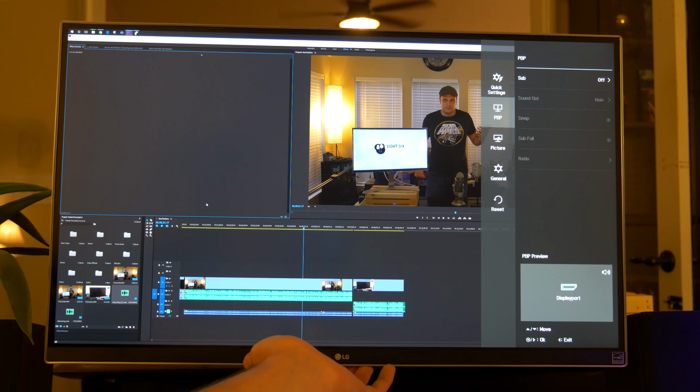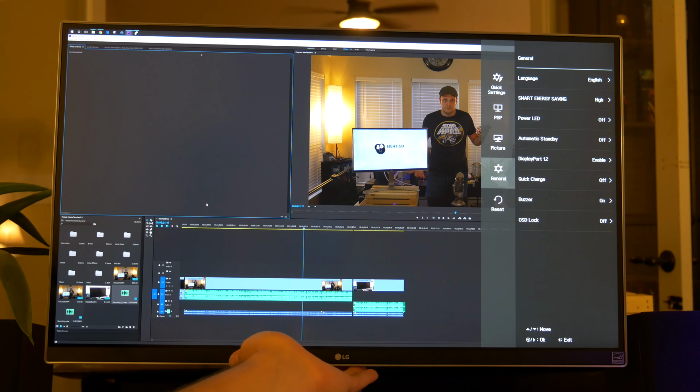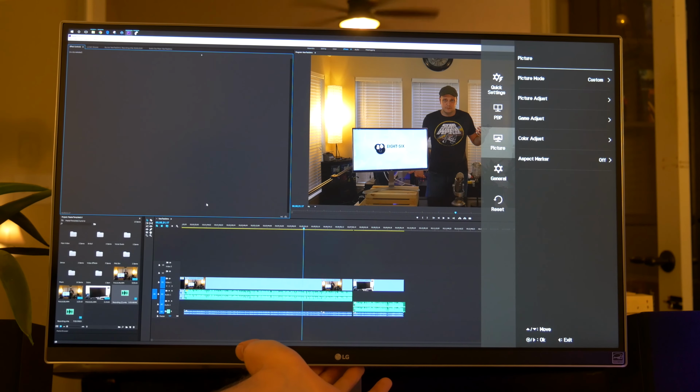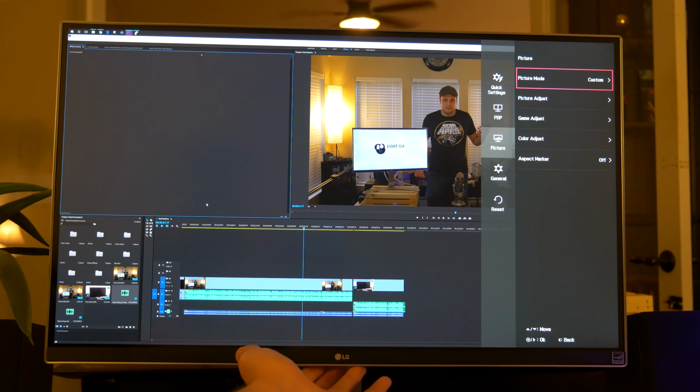and not on a traditional gaming monitor. Anyways, you can go over here and do some other fancy stuff, and I know if you get the color calibration control, you can use that with the software that they provide and come in here and make some changes in order to set some stuff up. Like if we go in here, I've got picture mode set to custom for me. I've got it set up kind of how I want it, but you can go through a lot of presets and you can kind of make it your own thing as well.